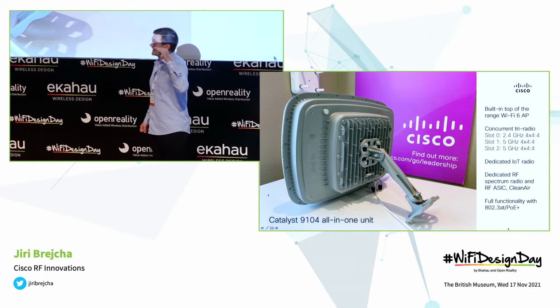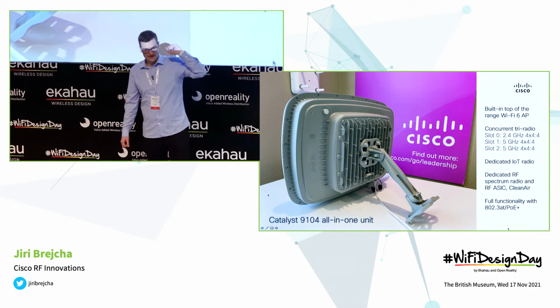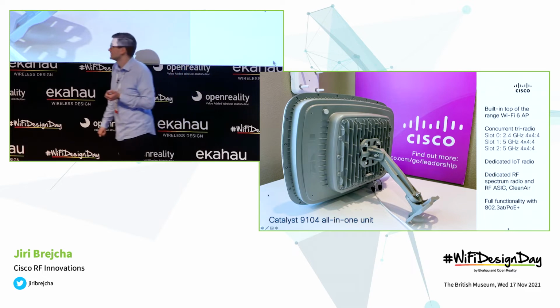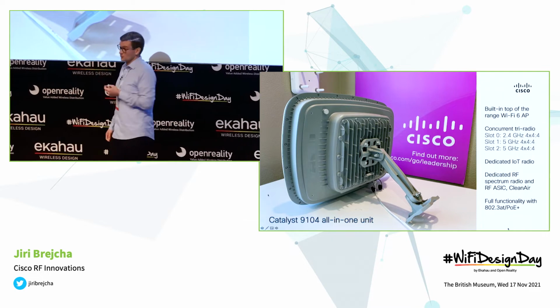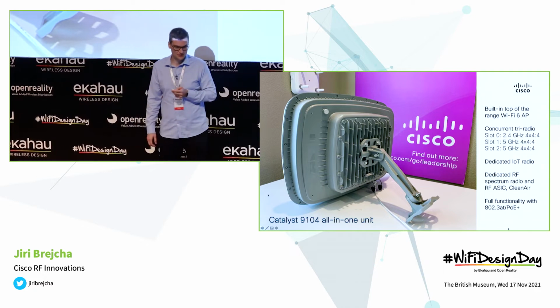And from a client-serving radio perspective, obviously there's 4x4 for spatial stream on the 2.4 gigahertz radio, and there are two 5 gigahertz radios, 4x4 for spatial stream again. The beauty really is that if you were a stadium or a large public venue, you don't necessarily want to refresh the switches now. You may not have UPoE or a 60-watt power budget available on those switches. The beauty is that you can still power this by PoE+, so that's 802.3at power, and you will not compromise any features. So you get the full feature set with 30 watts on that unit.